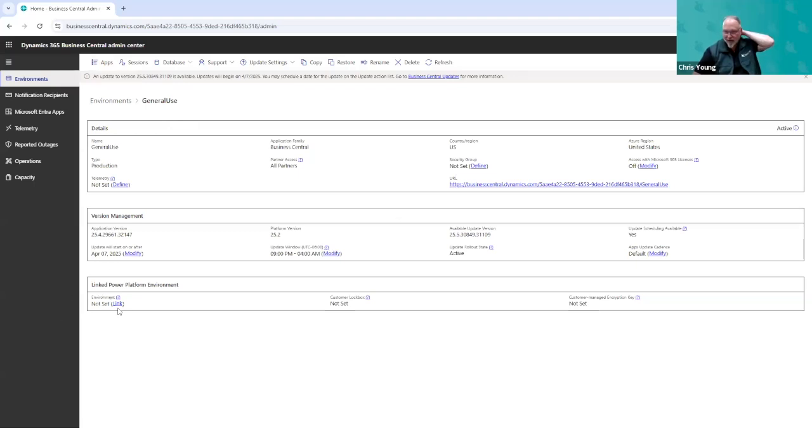Also, linking a Power Platform environment. So if you are starting to deploy any Power Platform apps, this is where you would go to link any Power Platform apps. So not super complex, and there's a lot of helpful information built in where you can come through and take a look. But you should be empowered to install your own updates, schedule those updates, refresh a sandbox environment, manage your database capacity, and control any user sessions in the system. So not overly complicated, but something quite important for everyone to understand.